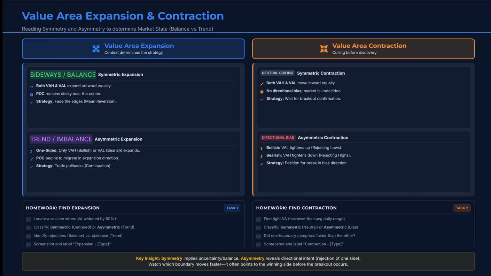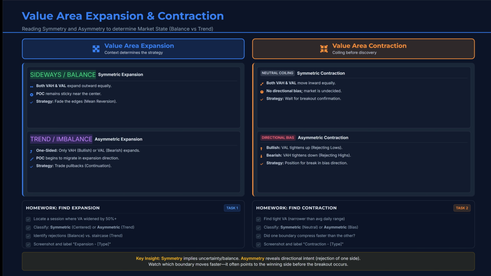Conversely, bearish coiling, where the VAH is compressing downward right at a PDVAH resistance level, strongly suggests a downside breakout. The market is rejecting higher prices at a major resistance zone and coiling toward the downside. Trade the retest or continuation. After the breakout, wait for price to pull back to the broken level, now acting as support or resistance, and enter in the direction of the breakout. Alternatively, if the breakout is strong with high volume, you can enter on the first pullback within the new trend.